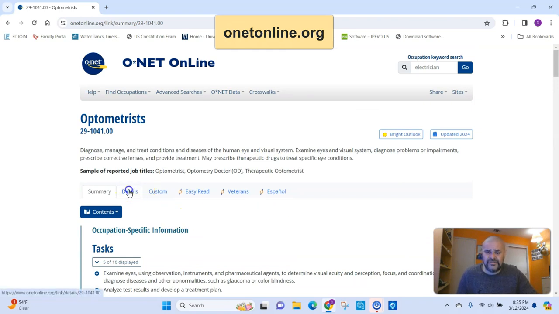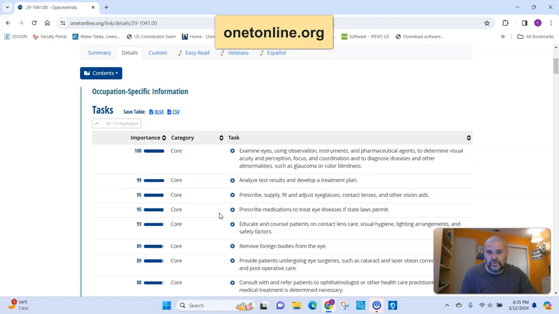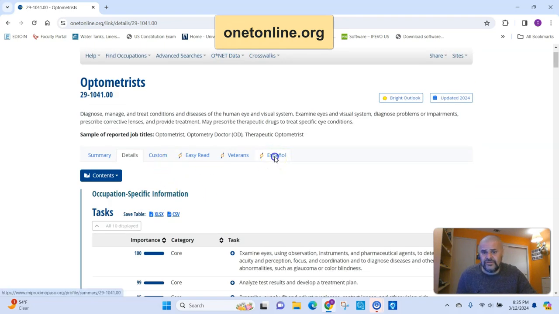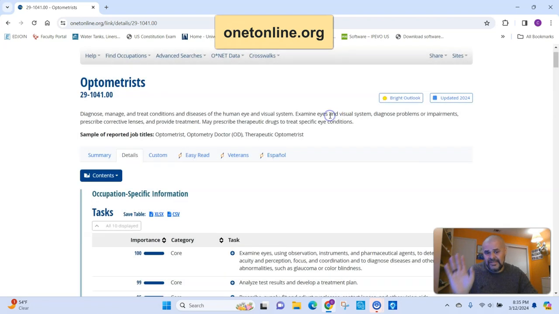You can actually go to details here, and they'll tell you what the core tasks are and what are not the core tasks. You can go to Español, which will take you to the Spanish-speaking version. If you're a veteran, you can go here.